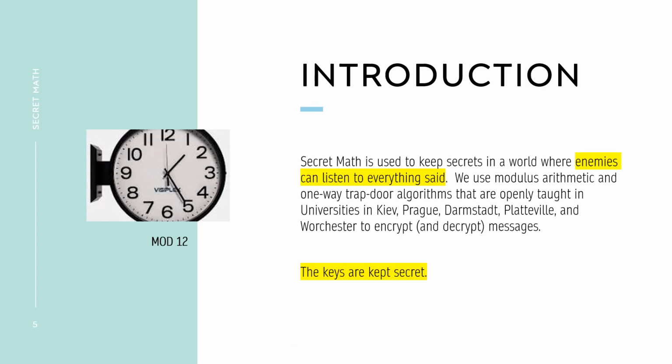Imagine that you have a lot of artificial intelligence and some secret math. The good news is you can listen to all sorts of things that the other people are saying. The bad news is that they can listen to everything you say. So we're going to have to find a way to encrypt it.